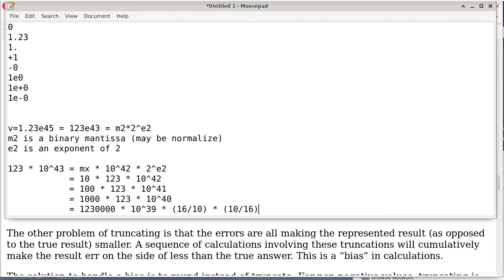So what do we need to do next? What if I introduce something like this? What if I now start to introduce 2 to the power of e2? I'm not 100% sure about which one, but let's say we introduce 2 to the power 4. But in order to maintain the same value, what do I need to do to the mantissa?